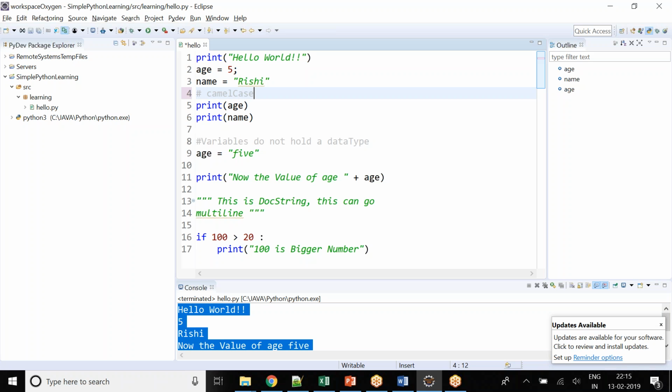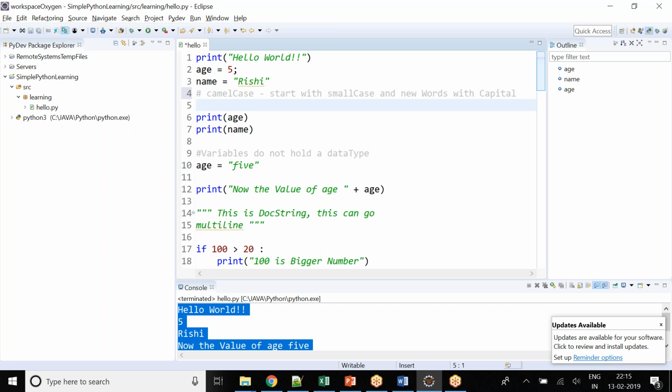Let's start with a small case, and new words with capital. So you will be seeing camel casing. Even if the variables have bigger names, it is completely okay. Instead of x, y, z, use camel casing.